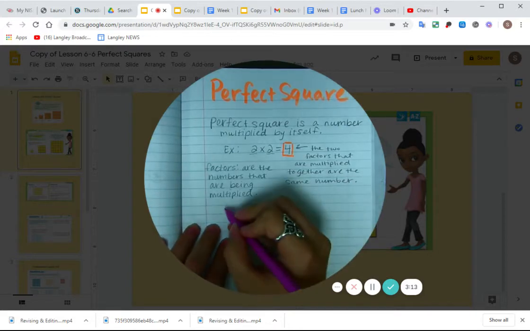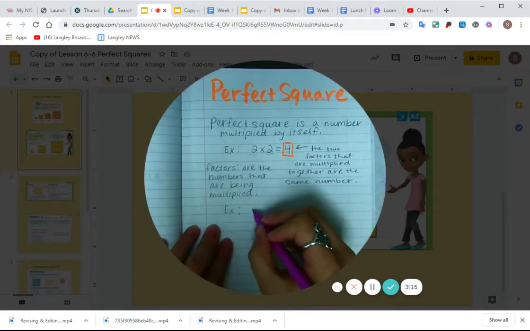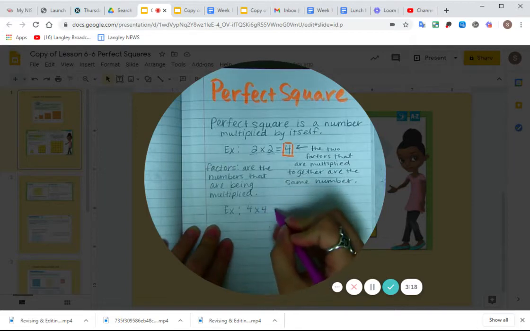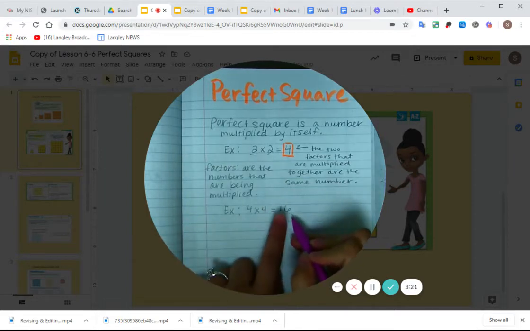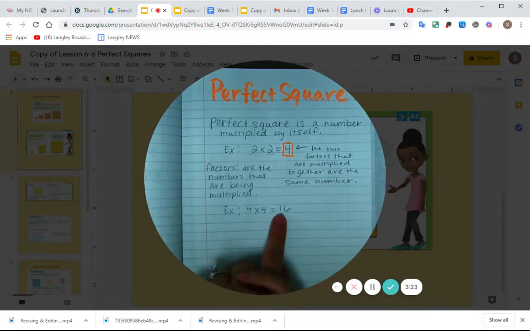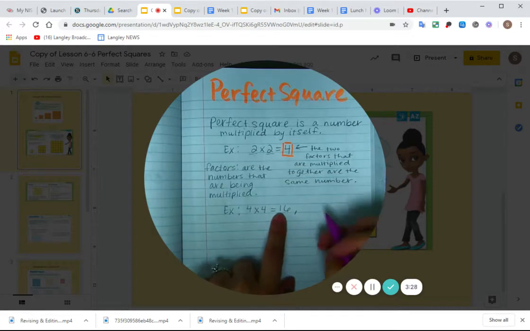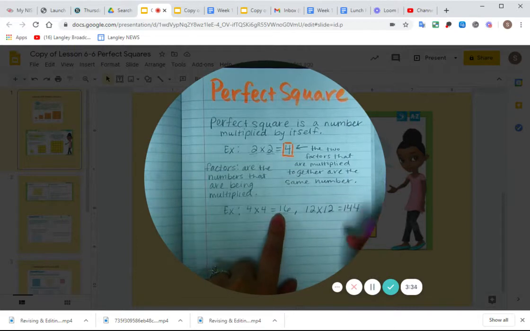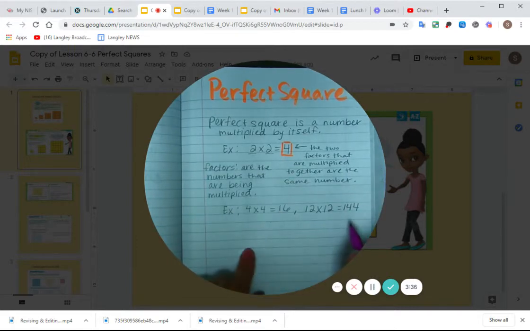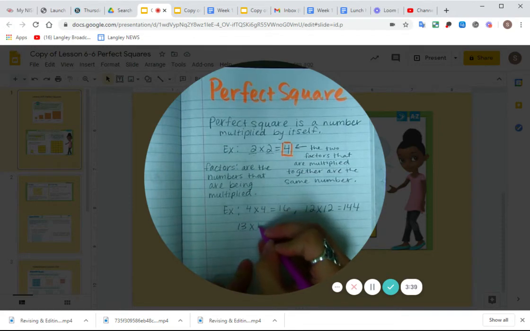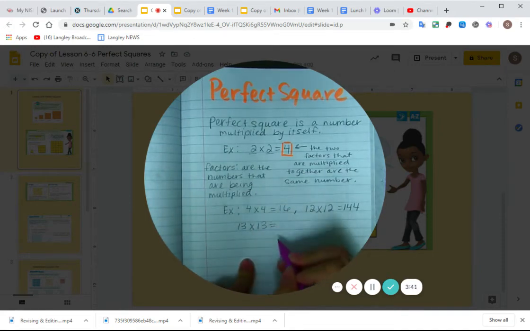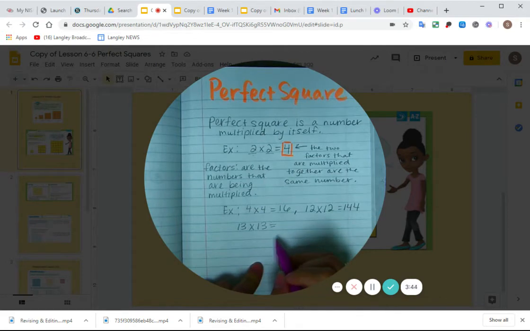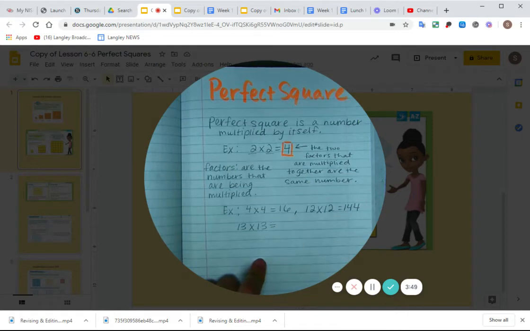All right? So another example of a perfect square could be 4 times 4. That gives you 16. So 16 is another example of a perfect square. I could go on and on. All of my doubles, or even past my multiplication facts. I could get all the way to 12 times 12, which equals 144. And I could still keep going with a perfect square. I could do 13 times 13, right? Now, of course, I might need to work that out a little bit over to the side because we don't memorize up to 13 times 13, all right?